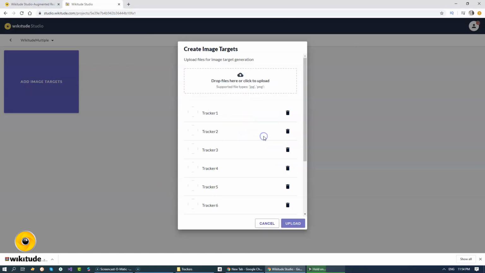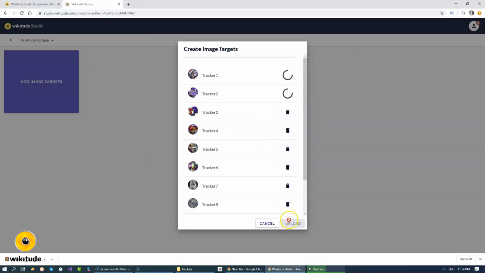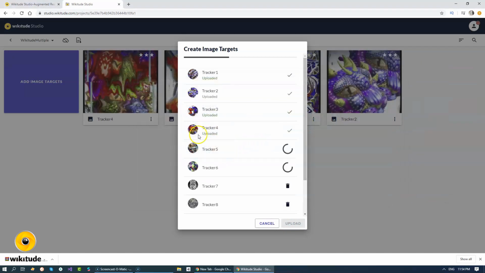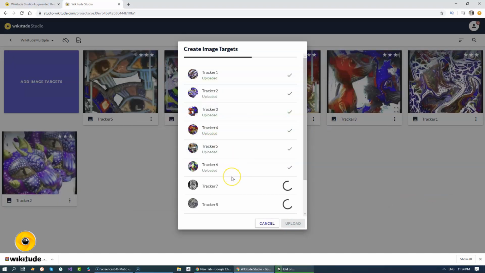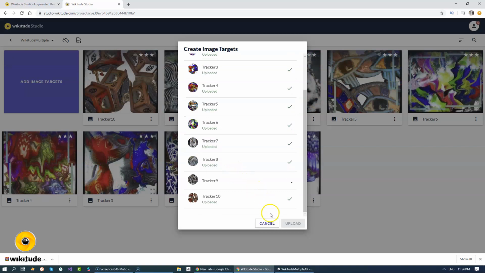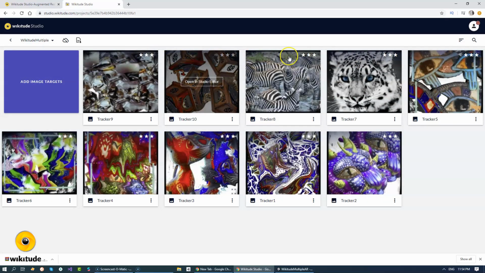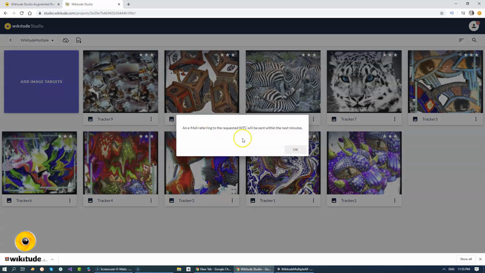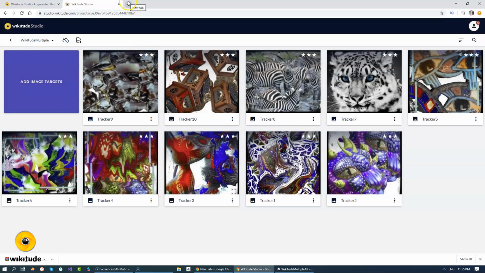And the tracking efficiency is max, which is 3-star ratings. And I suggest you keep 3-star ratings if you're planning to use your own image targets, especially if you're going to track many image targets, right? And you're going to make many augmentations. Let's send the trackers to our email and let's download from the email itself.